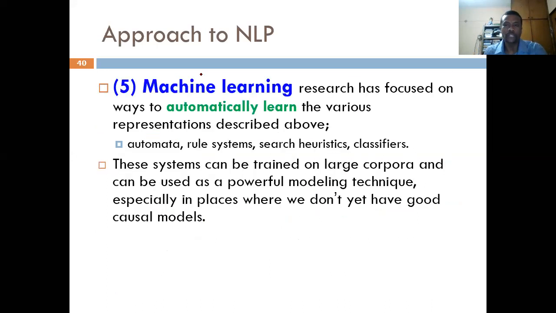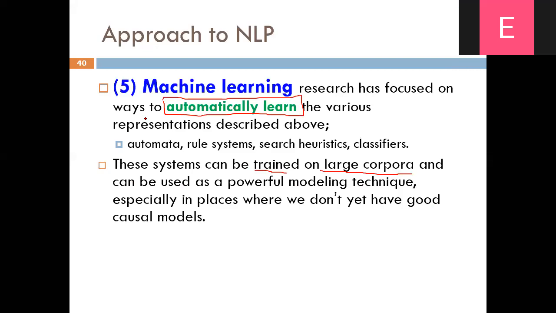So the machine learning approach, as I have said earlier, is most of the time what we use in natural language processing. And the idea in the machine learning approach is to automatically learn from examples. That's what we want to do. We want to learn from examples, okay? Examples are of a huge amount. So the system can be trained on a large corpora. Mind you, a large corpora means a huge collection of language data. And from that, we can actually model a pattern. And that is the approach of machine learning that we have in computational linguistics.